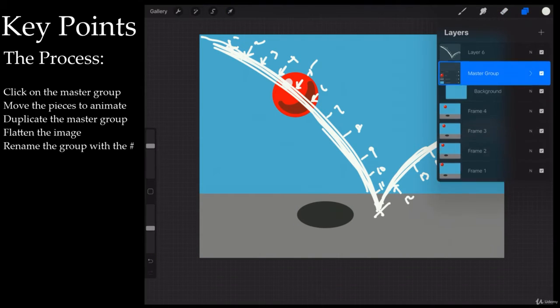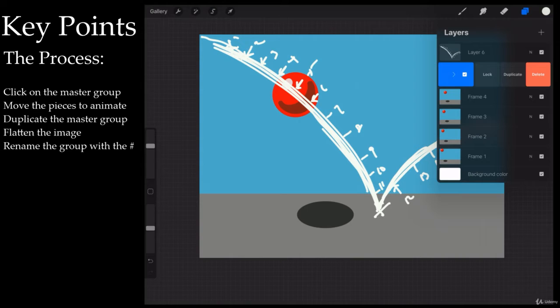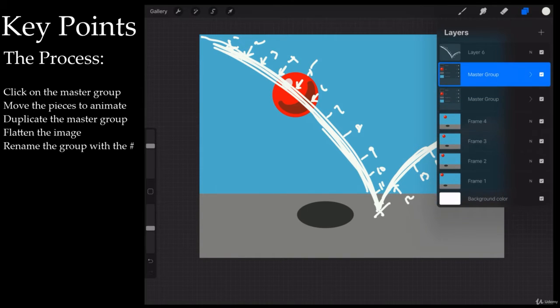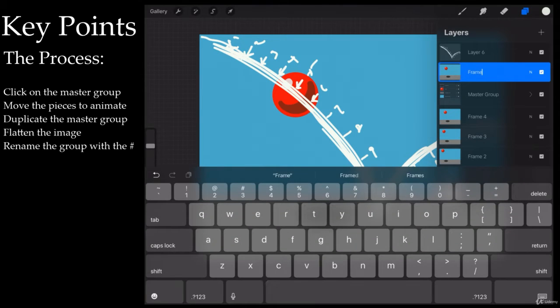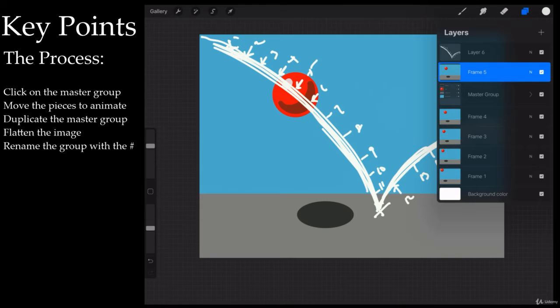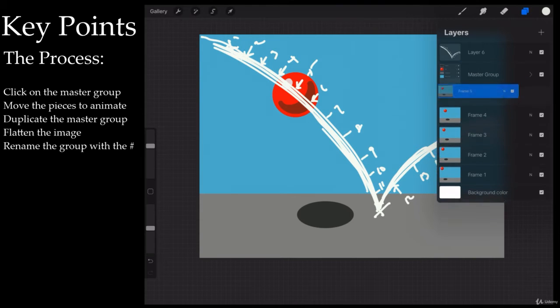And now that you've modified your master group, left swipe, duplicate, flatten the new image, and then rename it with the frame. Frame 5. It's essential you get the framing structure right in the language, because if not, when you go to animate it, you'll have no clue which frame goes beyond what.